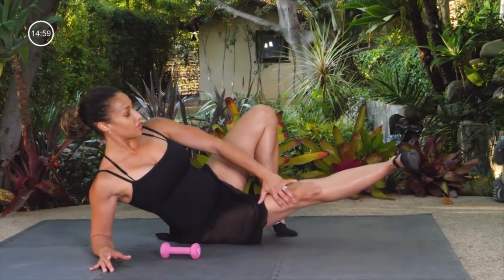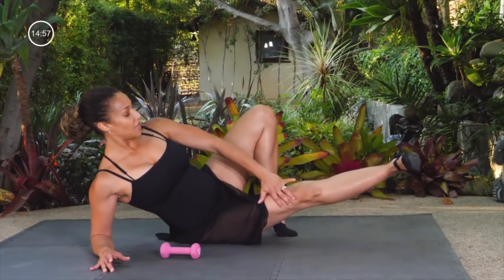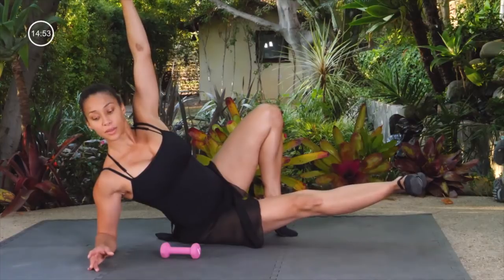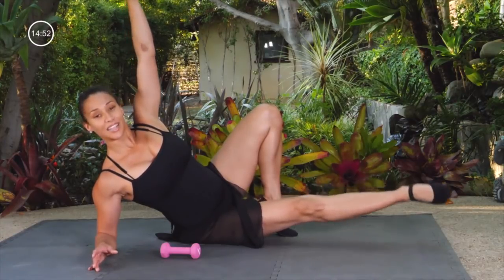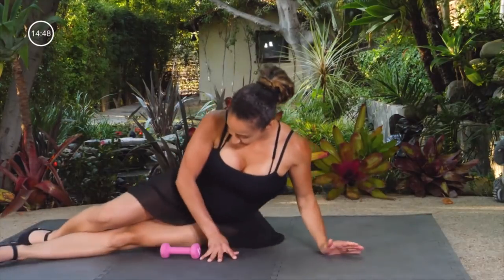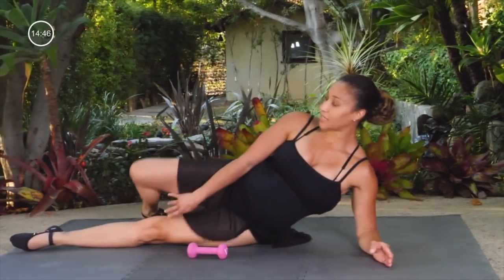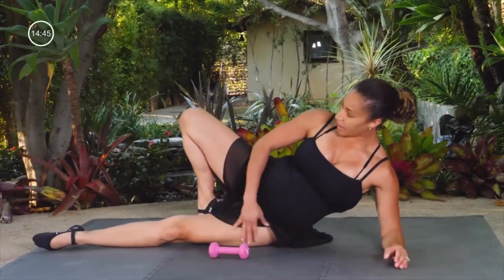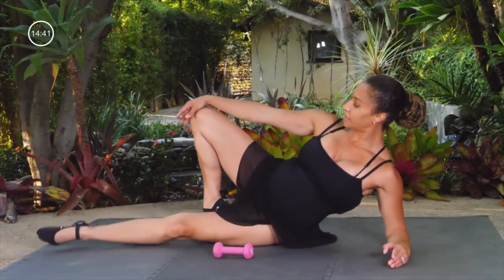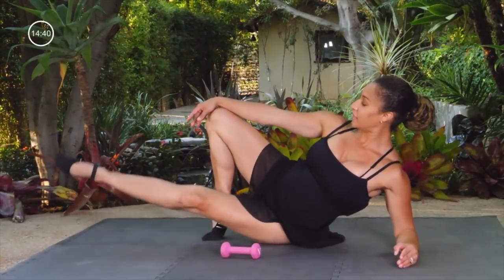Good, nice strong knees, and two, and one, holding here, lift up, stretch long, lower down, other leg, and knee is nicely turned out, and stretch out of that body, here we go, lift, lift, lift, lift, lift, lift.